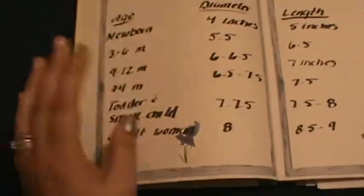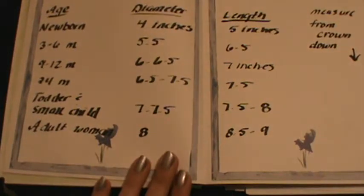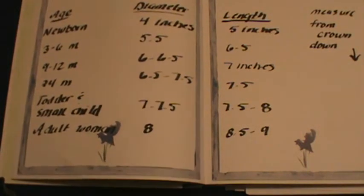In today's video we're going to learn how to get the perfect size for the crown of your beanie or for your hat to fit any head. I wrote down the measurements that we're going to need to get the perfect size hat for whatever you're needing.